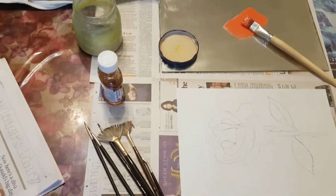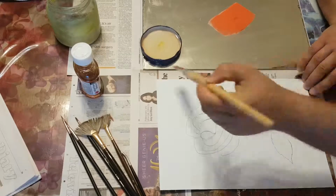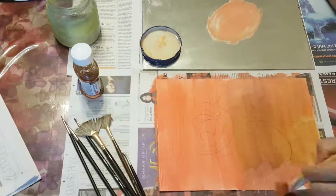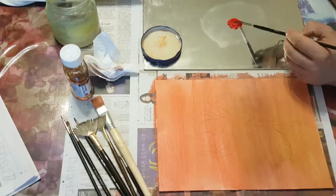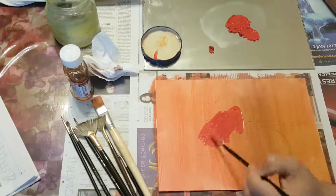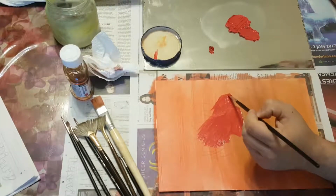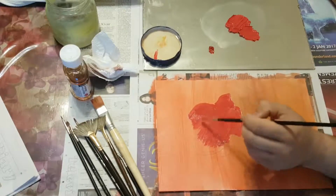Now I haven't got the picture in front of me, just my camera right there. I'm just going to give this a quick go at painting this rose. I've fast forwarded the video quite a lot so that I don't have to mess about showing you how I actually did everything, because it took me about 2 hours to do this. So I hope you enjoy it, and speak to you at the end.